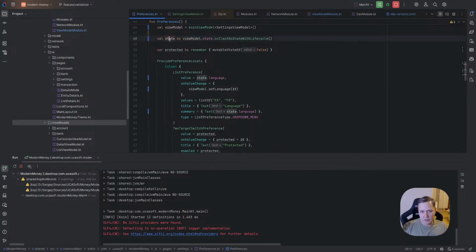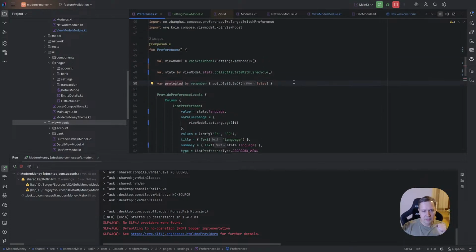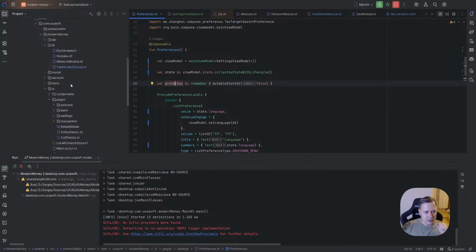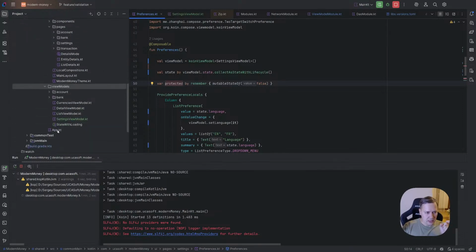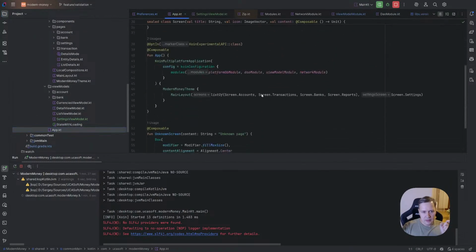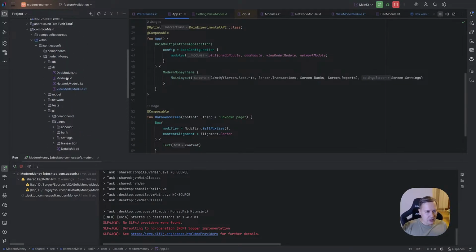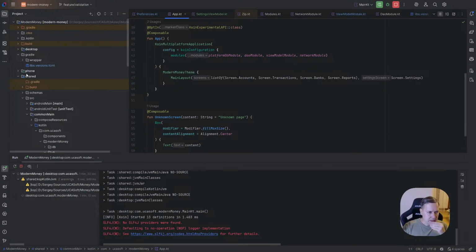But you see, we don't need this protection anymore, remember, so we will also move it inside ViewModel. But right now we need to find the place where we use it, so inside application, as I remember, somewhere in main layout, no? Where we switch our language, I guess it will be in desktop.